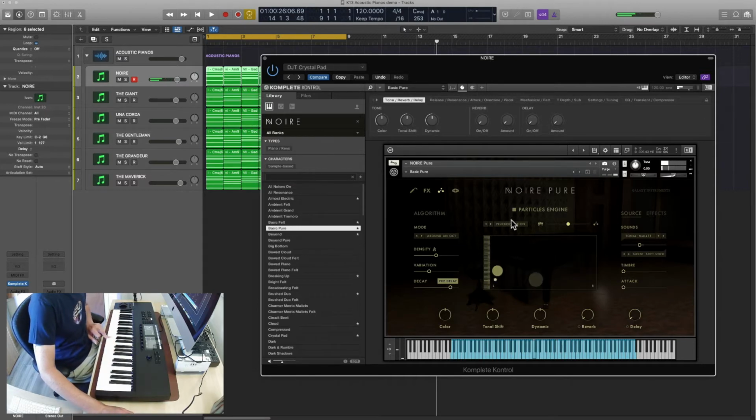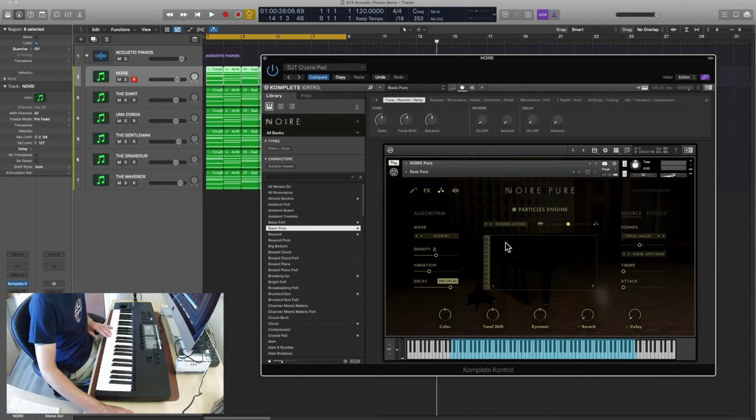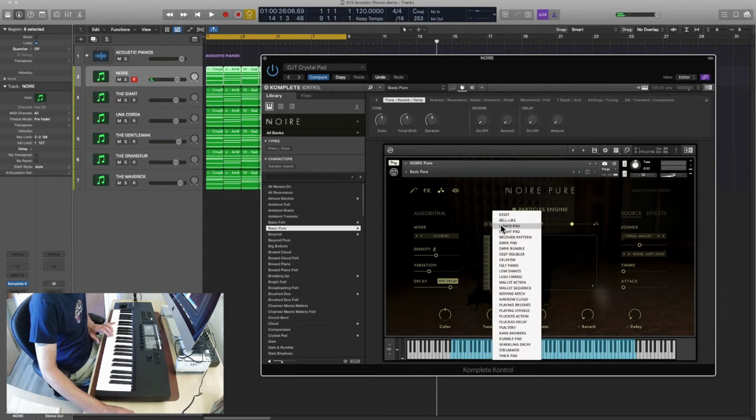So you can see that you can change the mode, density, variation and decay. So we could change this to, say, close by, and then it's on plucked action as standard. And we can change, so that's less particles, more particles. And then you can change all these.